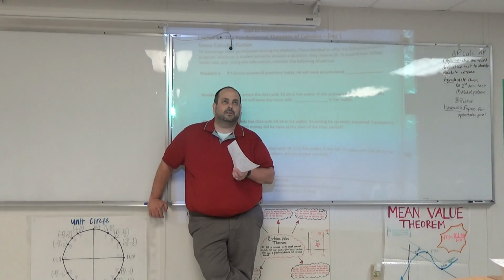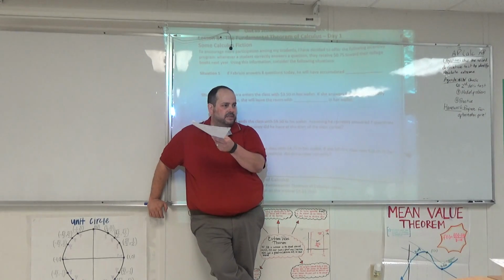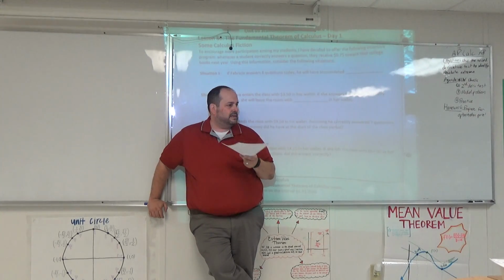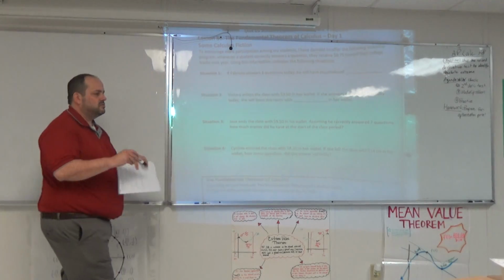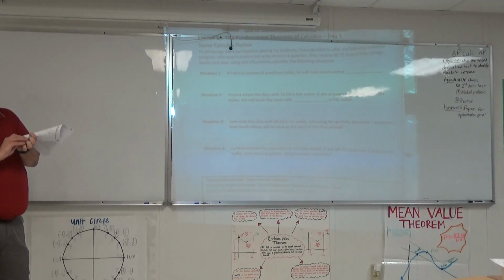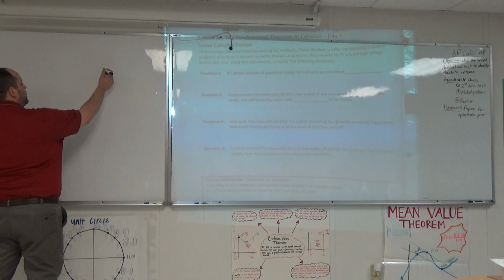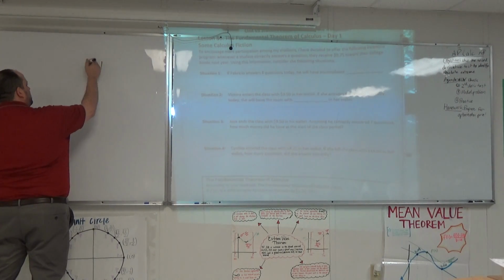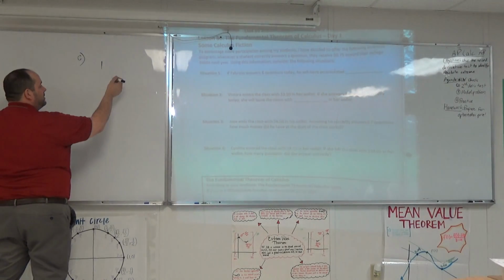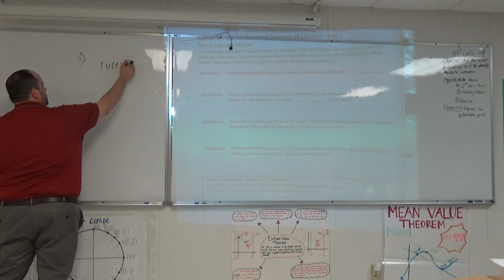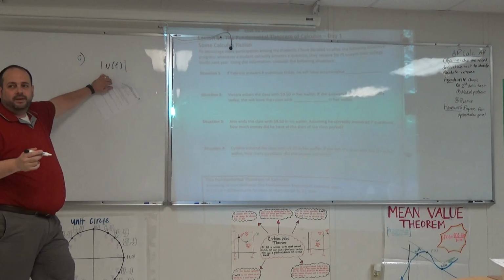Total distance traveled. Let's get some hands on this. How do you find total distance traveled? I see Stephen, I see David, I see Carmen and Lewis and Celeste. Celeste, you weren't here. How do you find total distance traveled? The absolute value of the function, which is v of t, but there's more than that.